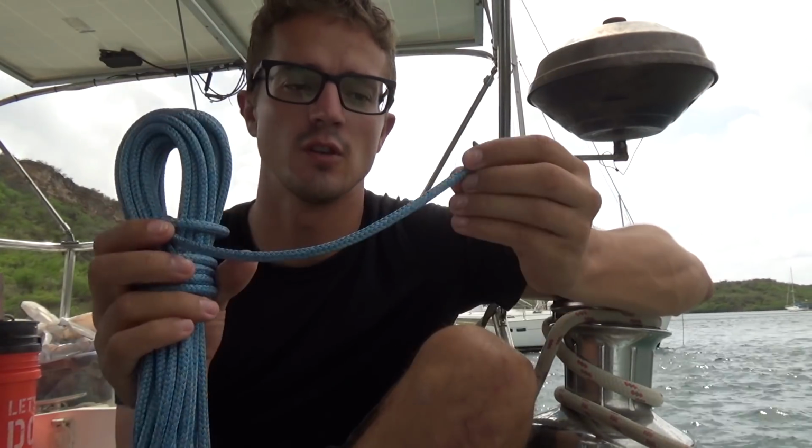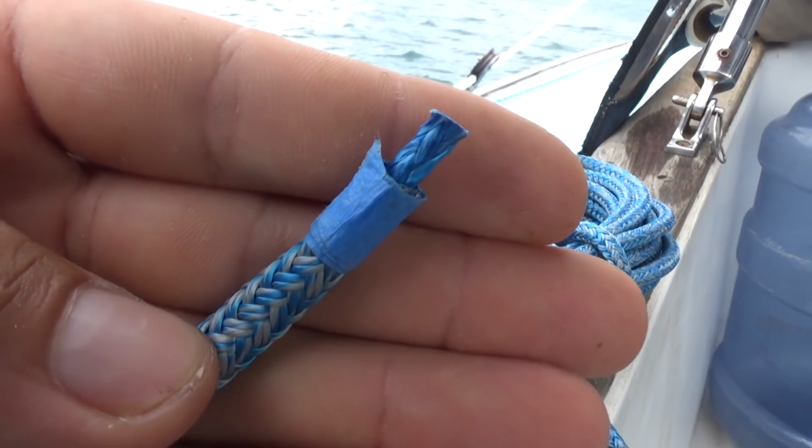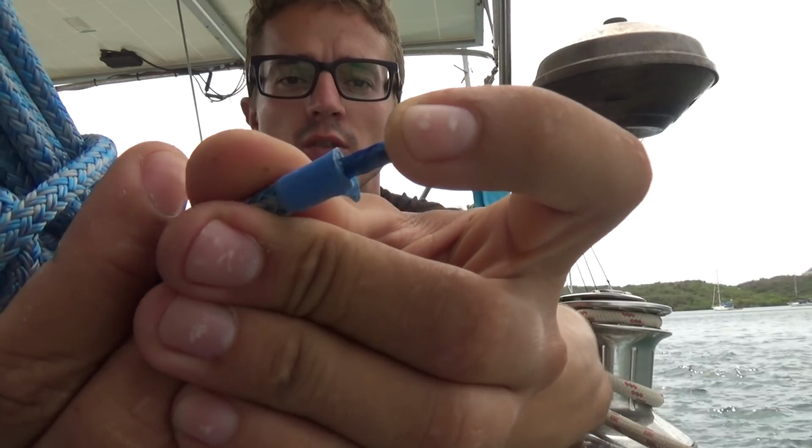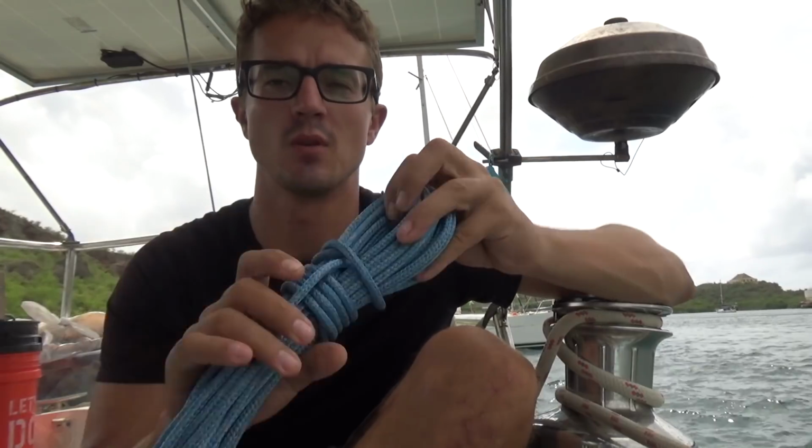Well, I'm getting ready to install the control line for our new wind vane. The stuff we chose is a double braid, and it has a Dyneema core. So it's going to be zero stretch, which is good because it has a lot of force on it. It's really pretty rope. 1/4 inch. The Dyneema core is really strong too.